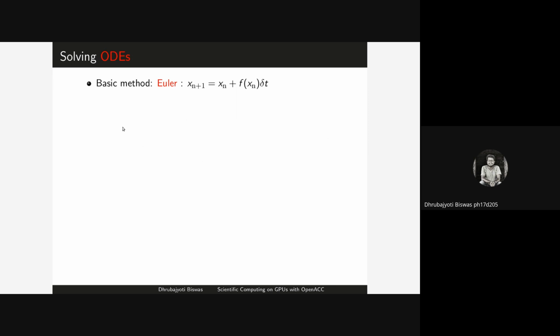You will be given that x at 0 is some value, let's say 0.5. So you will put n equals 0 first, and x0 is 0.5. You will evaluate the right hand side, that function f, at 0.5, multiply it with delta t, and you will get x of 1, because you are putting n equals 0. So how do we arrive at this? We arrive at this by expanding that right hand side in Taylor series and ignoring terms of delta t square. So this is the Euler method.